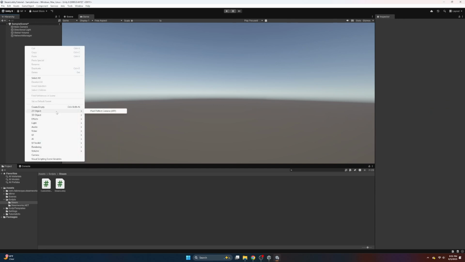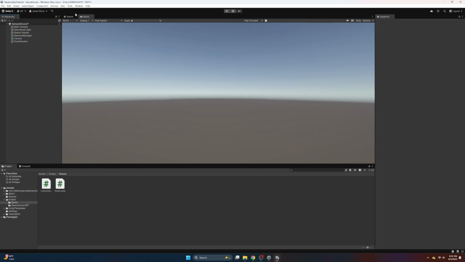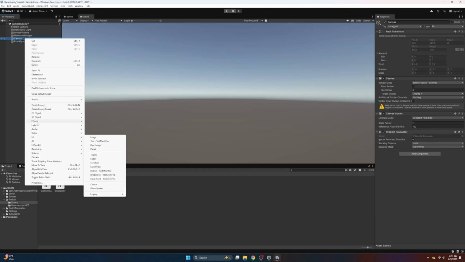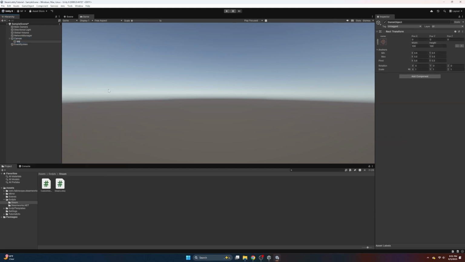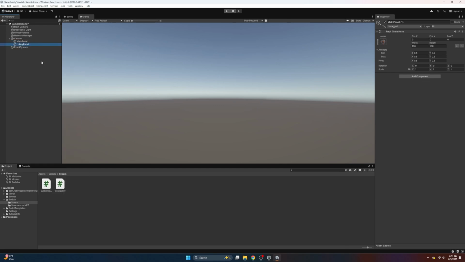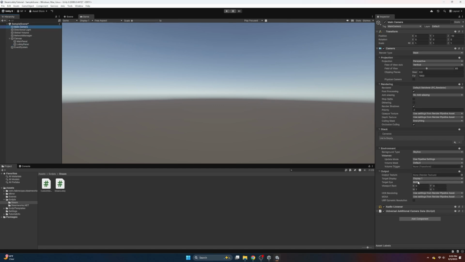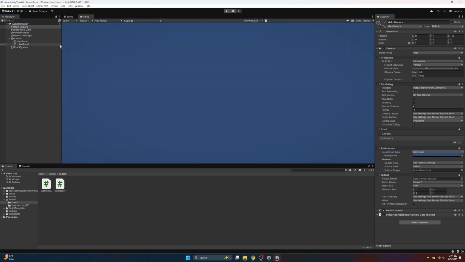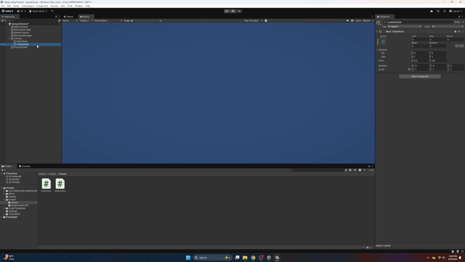Now let's set up a basic UI. First, add a canvas. Then I am going to create two empty game objects underneath the canvas game object. I'm going to name these Main Panel and Lobby Panel. This will be used to switch between the main menu and the lobby. I'm also going to make a few edits in the inspector regarding their size. I'm going to make the background a solid color by clicking on the main camera in the hierarchy and switching from skybox to solid color. Then I am going to disable the Lobby Panel game object.